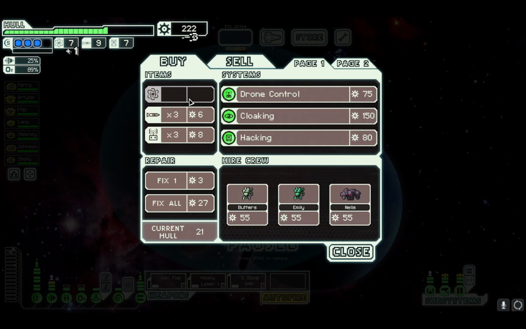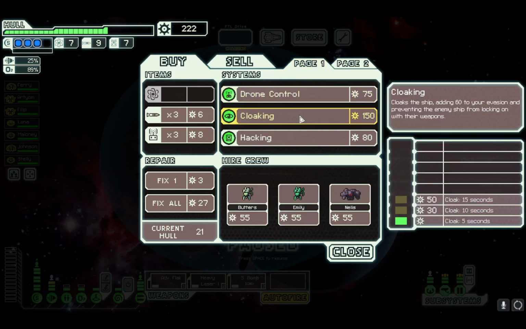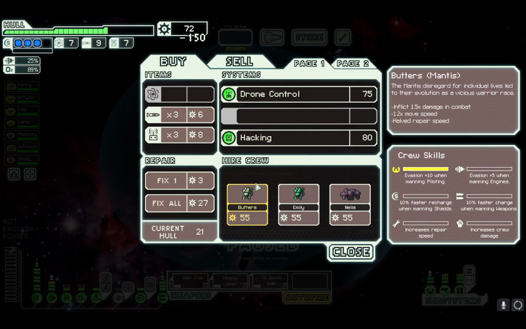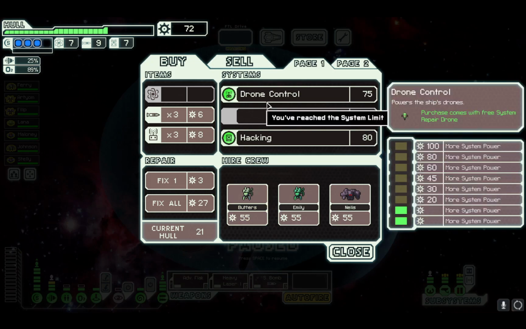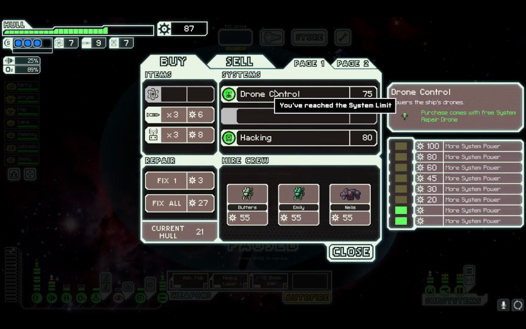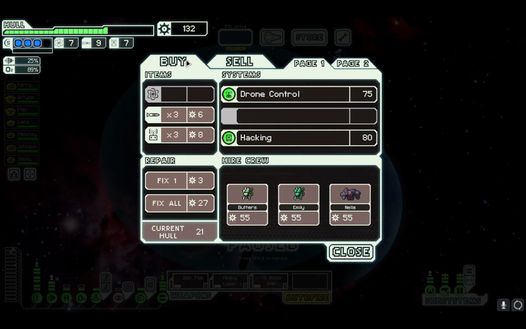I need all of this. I can afford cloaking. Yes, please. Oh, wait, we need a drone control. I don't need both of these. You've reached the system limit. Dang it, I thought I could replace something. Guess we're not using drones then. Which might be really bad.